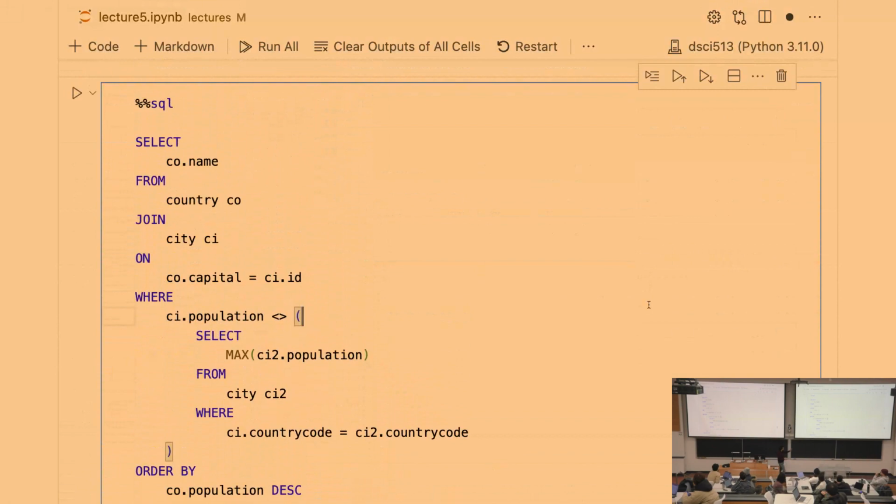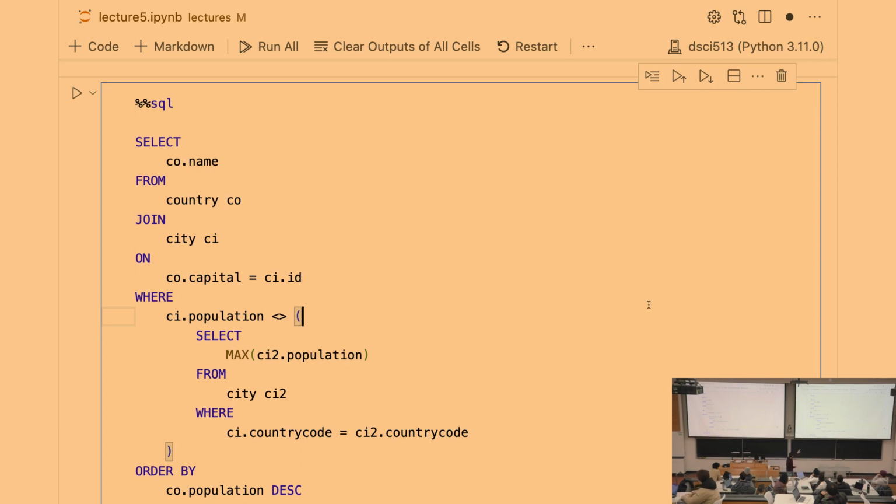What we're doing is that we have an outer query that returns countries, capital cities. And now in the where condition, I say, okay, only return this particular country if the population of the capital city is not equal to something. And that something is the maximum population of the cities for that particular country code.